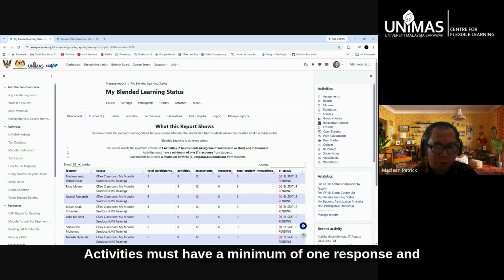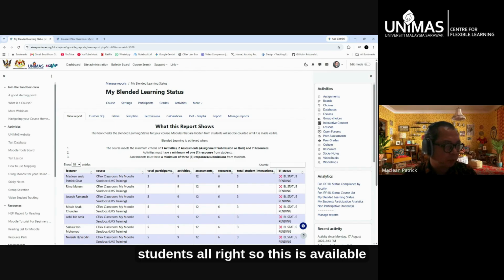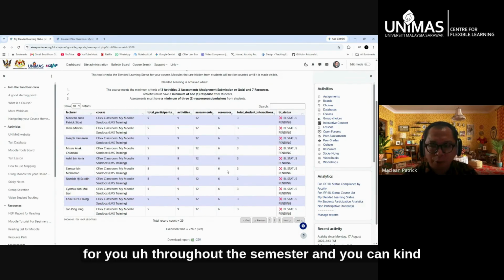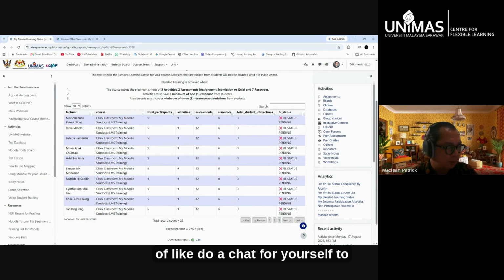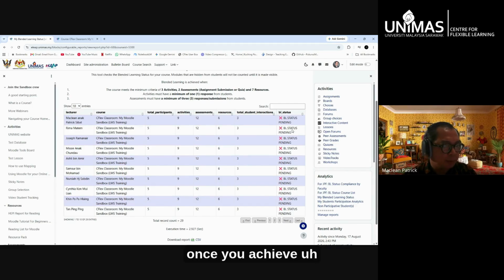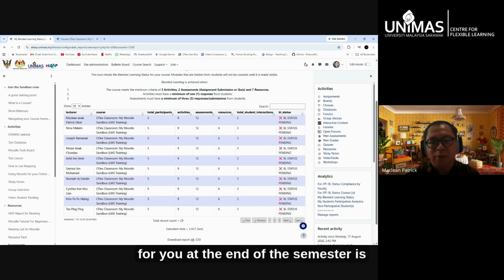Activities must have a minimum of 1 response, and assessment must have a minimum of 3 responses or submissions from students. This is available for you throughout the semester, and you can do a check for yourself to see whether you have achieved this. Once you achieve blended learning status, CPLEX will issue a certificate for you at the end of the semester.